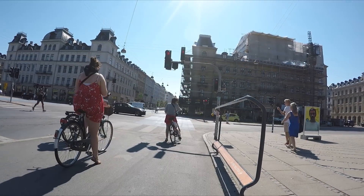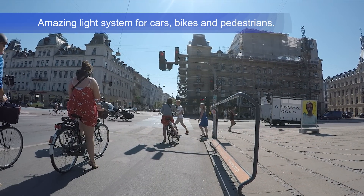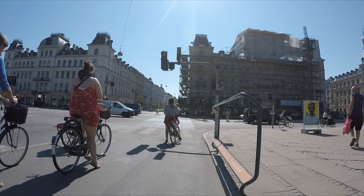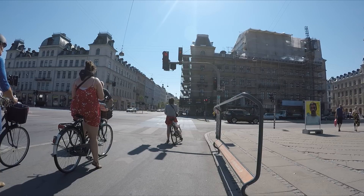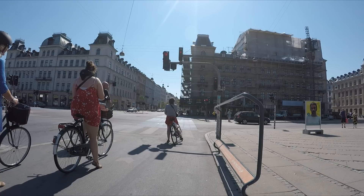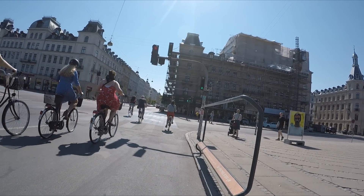This is a classic intersection here in Copenhagen. You can see there are two lights dedicated exclusively to bicycles. They will go orange first to let you know to get going, and then launch you off. There's a red light for the cars. There are also further up lights for pedestrians. Orange means get ready, green means go.